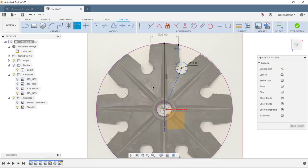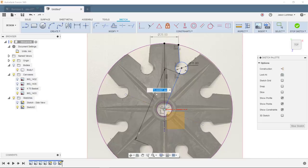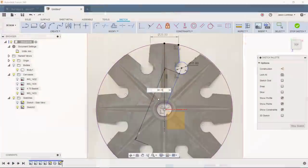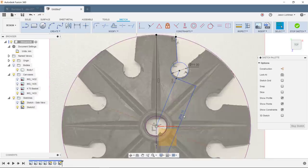So I'm going to use D for dimension, pick this center line, pick this point, and now change that to a diameter dimension. And now I'm measuring something that I can truly measure. So let's go and do that. 68.15, that's going to work for me. And here I have my dimension. Now, if you truly trust the image more than you trust the measurement, that's fine too. You can put that back to where it was, and that'll be perfectly fine.